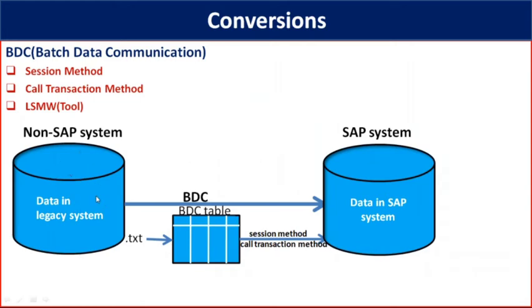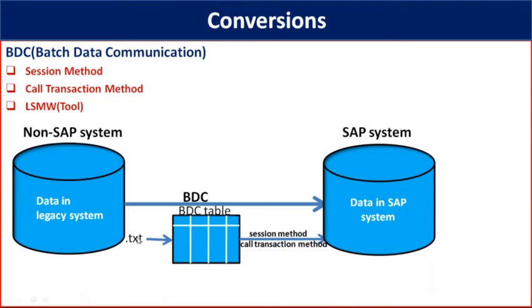Now this is the database. Legacy system is nothing but a non-SAP system. This is the database I'm showing here, like non-SAP. Like they are using Java or something, but they don't want to use that. They want to use SAP, but they need to maintain all the data, no? Like business partner information from 20 years back. That data is transferred from their old database to the SAP database by using this BDC.